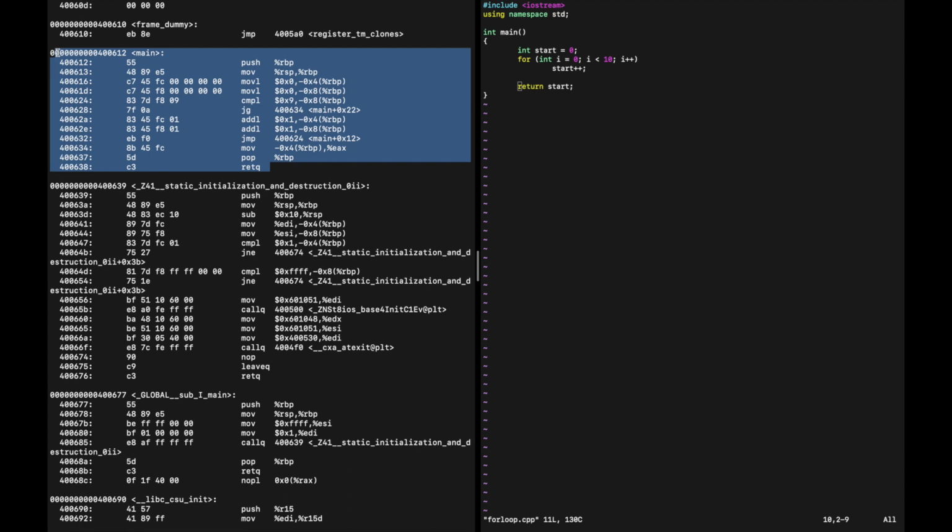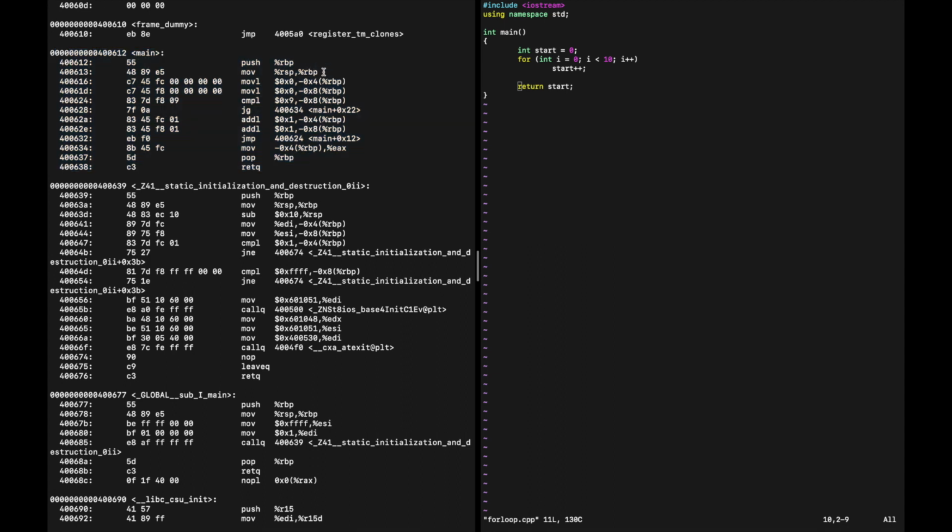So we see that the first two instructions, push rbp and move rsp into rbp, are the same. So I will just be saying the same thing again, so hopefully it can get into your brain. RSP is the stack pointer and RBP is the stack base pointer. So that way we know where the next instruction will be executed. All right, so let's move on to the next instruction.